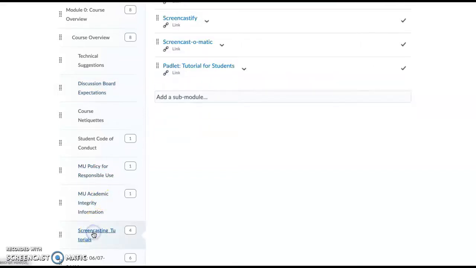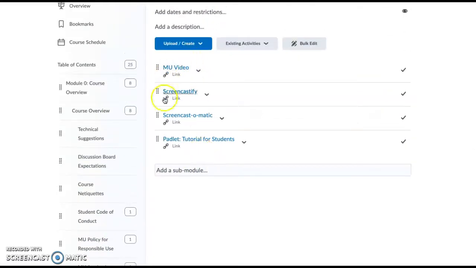As we proceed, at some point we will be using these technologies, because for some of the assignments we will be required to record a video to respond. So these are parts that have some tutorials related to a very user-friendly, easy screencasting tool that you can use. Padlet is like sticky notes online, so sometimes we will also utilize that for some discussions.